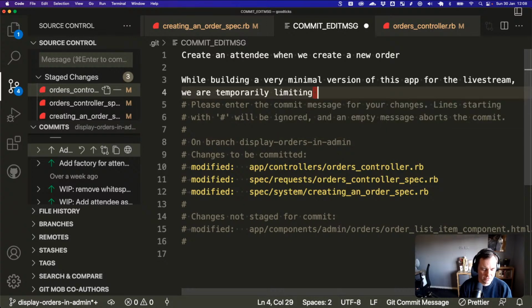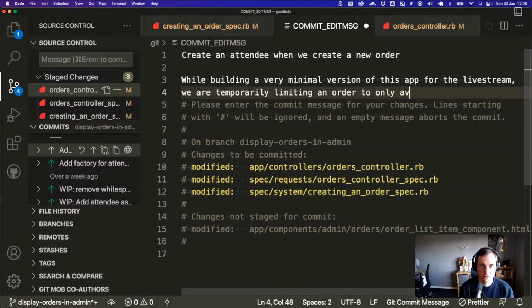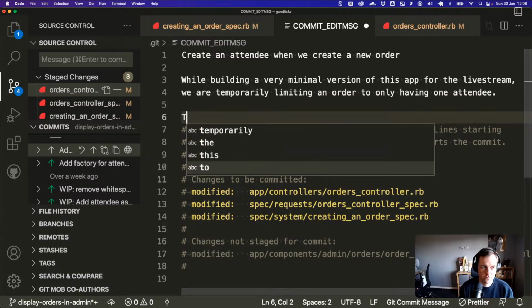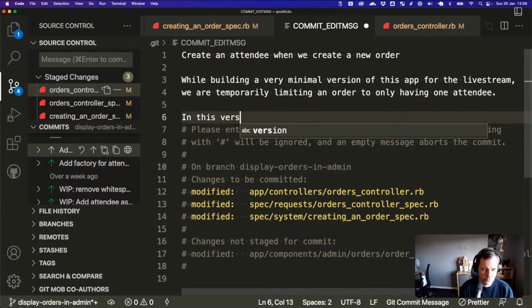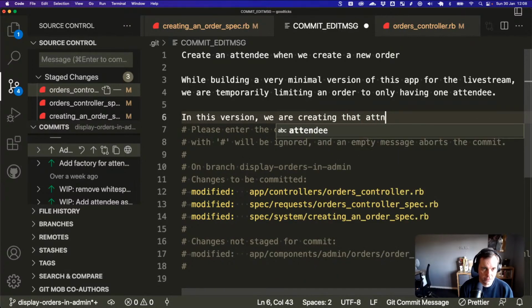I agree with some of this. This version, we are creating that. I should put in this commit.